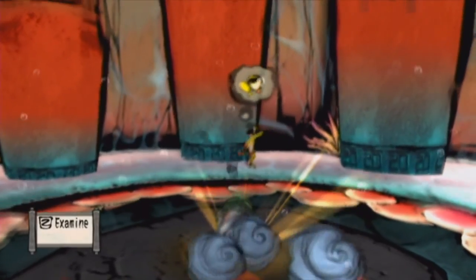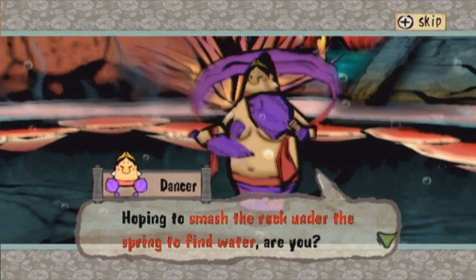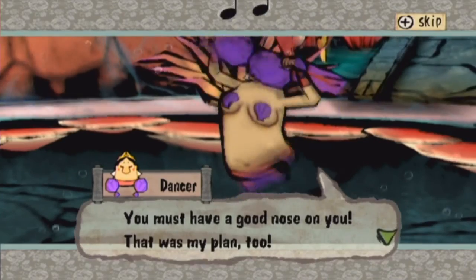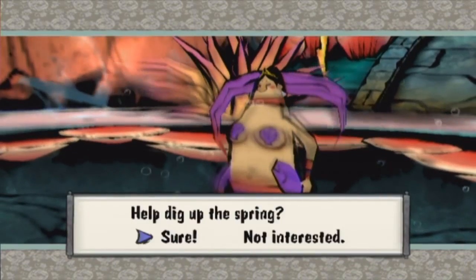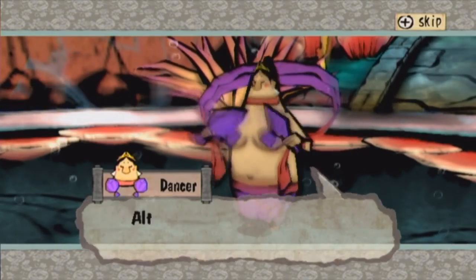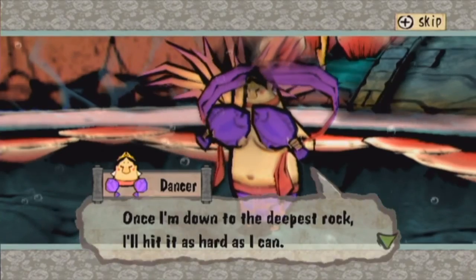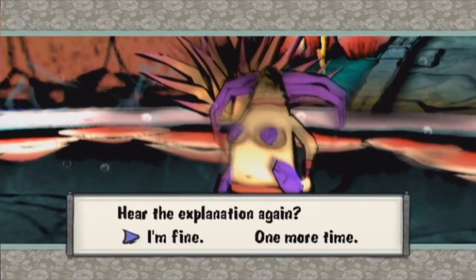I'm not gonna question how you have a spring underwater? Let's just help them. Oh, why are you digging this dried up spring, doggy? Because you asked me to? I mean, indirectly, I suppose, but... indirectly, you did ask me to. Let's help dig up the spring that's underwater. I don't know why they need a spring underwater, but whatever, let's help them. Anyway, this is another digging game.